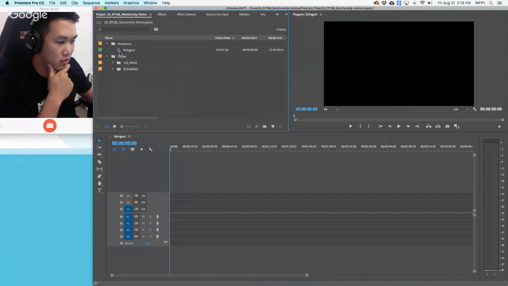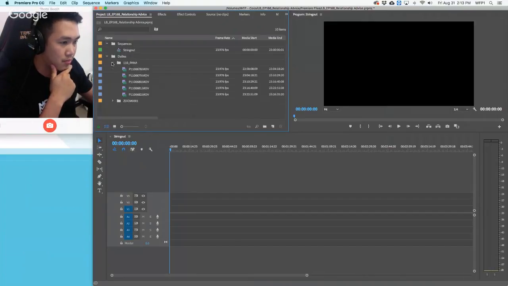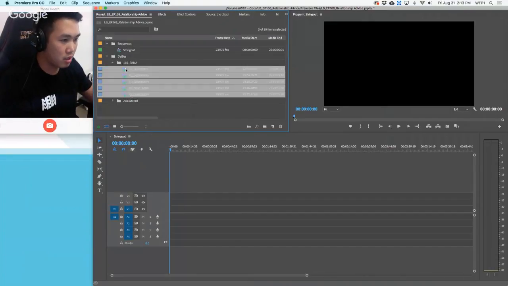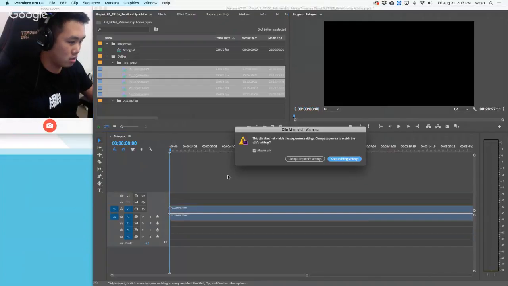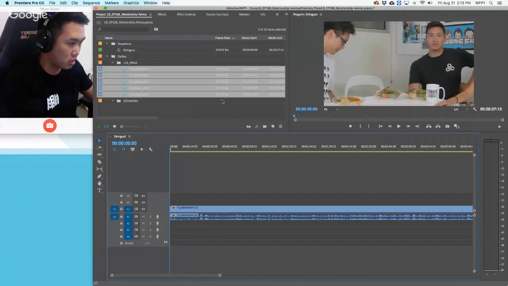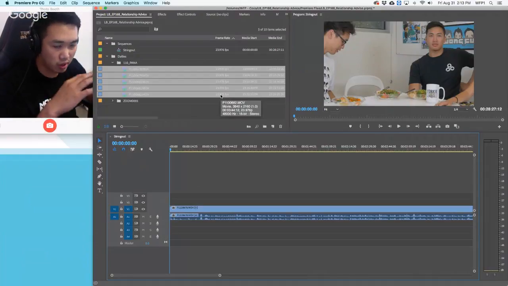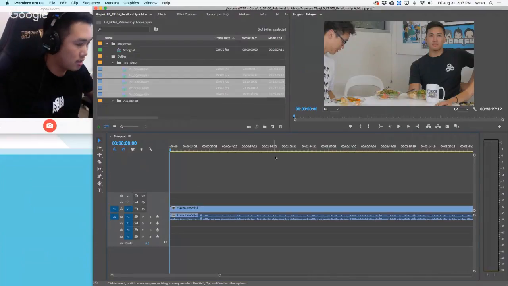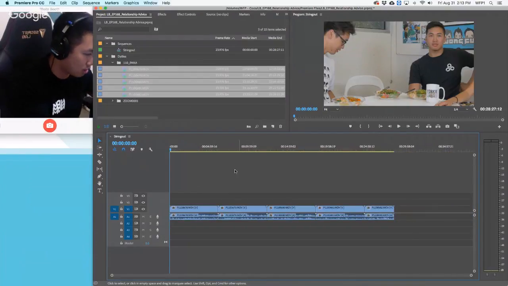So first thing I do is string out. I'll bring in all my camera clips, just drag them right in. And I'm going to keep the sequence settings because I want it to stay 1080p. If this becomes a 4K sequence, then if I do any downscaling from there, I start to lose quality. And then the effect is just kind of pointless at that point.